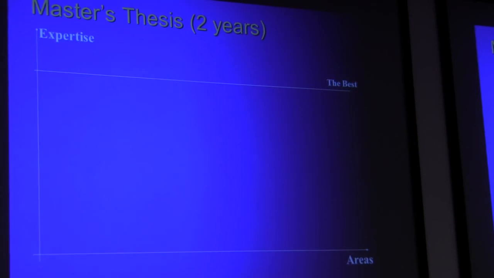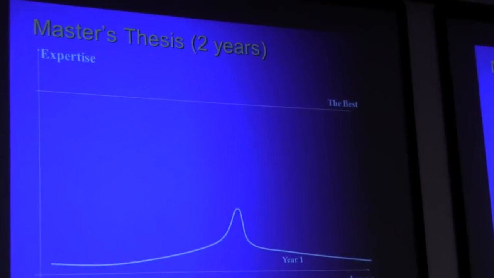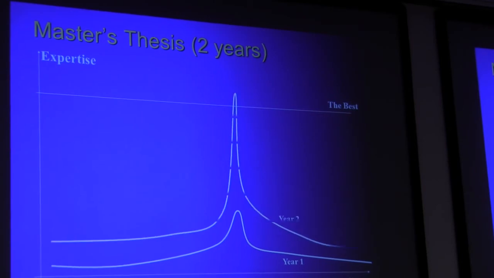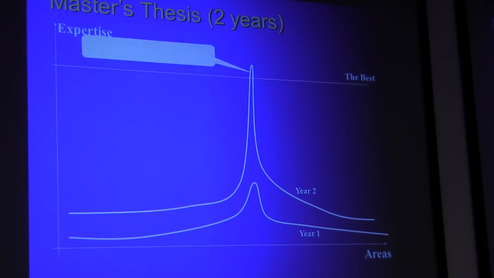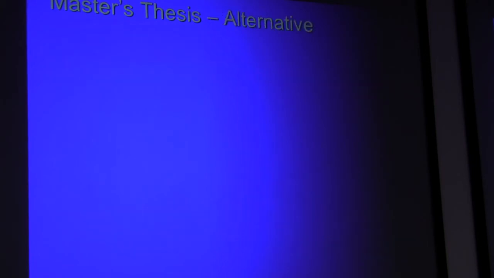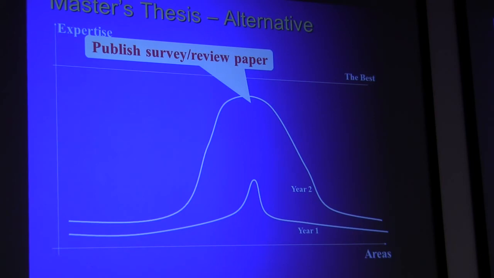If you are a master's student, maybe 2 years, thesis masters, your curve may look like this. The first year you take some courses, and you pick up some area. And the second year you try to break new ground, to find something novel, and this will then be your thesis, and you can also try to publish this in your 1 or 2 papers. Another model, which is also acceptable, is something like this. Even though you may not break ground, you connect all different areas together. You make new insight into surveying, into connecting different areas. You have a critical review. So for that, you could also publish maybe some survey or review paper on some new fields.